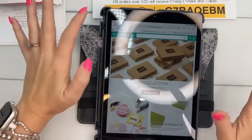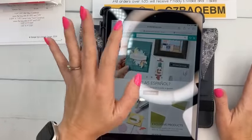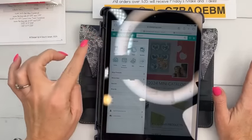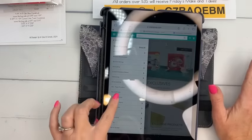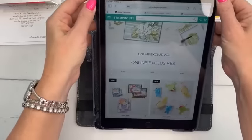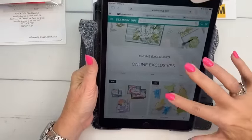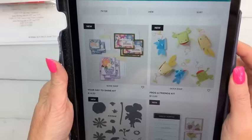Stampin' Up! released a slew of new online exclusive products. So if you go to the Stampin' Up! website and you click those 3 little lines right there, and then you click Shop Products, and then you find online exclusives. I know there's kind of a glare, but I'm just trying to show you where they are on the website. So the very first 2 things here are these 2 new kits that just came out yesterday.